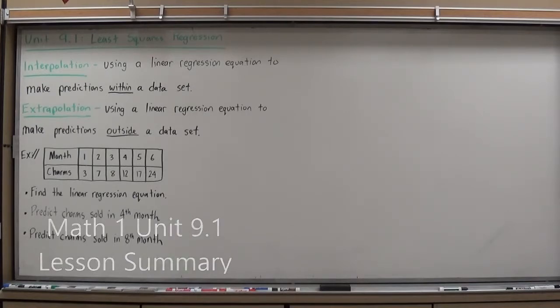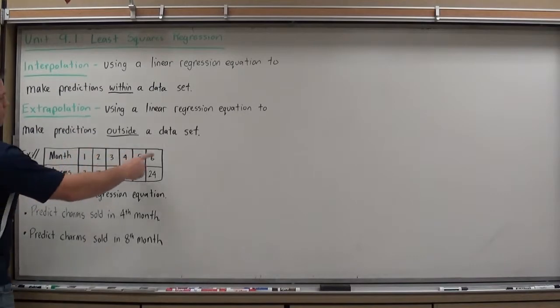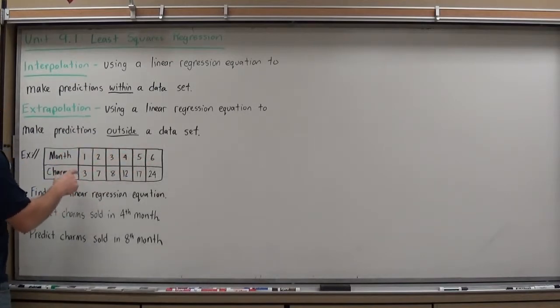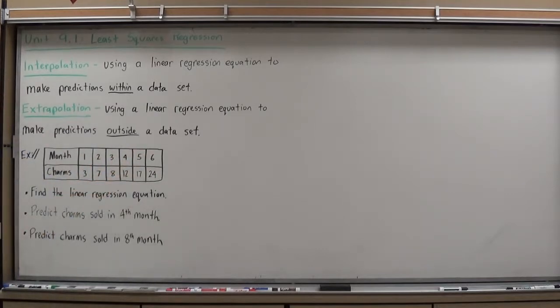The first new one is interpolation. That is when you're using a linear regression equation to make predictions within a data set. So what that means is, we've done this before, we'll show you again. We're going to find a linear regression equation using our calculator that can be used to make predictions about what the data is doing now and possibly doing in the future based on what we have here in our table. Well, when I use the equation to make a prediction within the table, which means I'm going to input values for x that are between 1 and 6, they're within my table, then I'm doing interpolation.